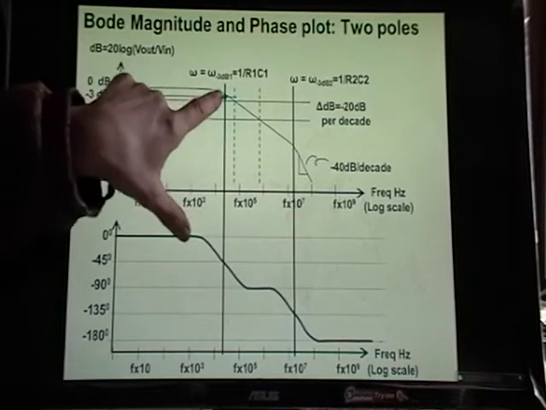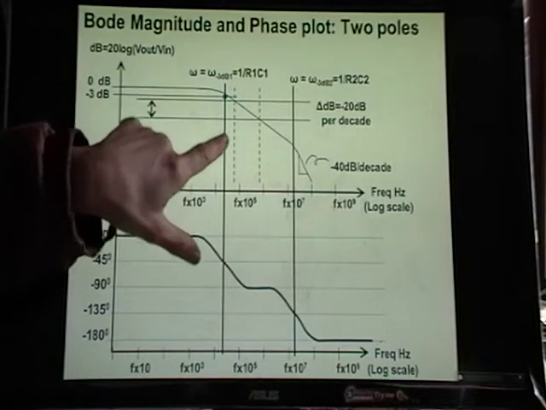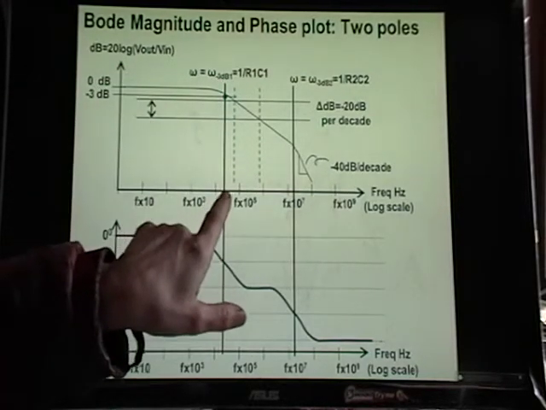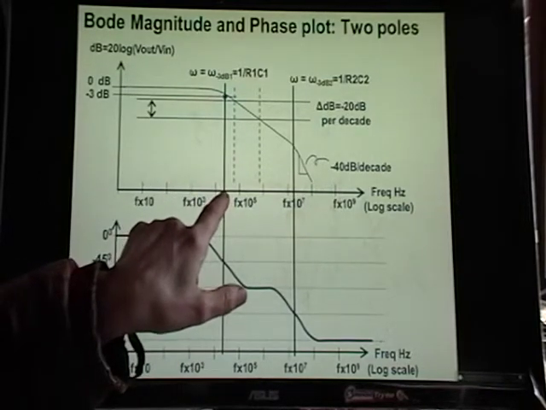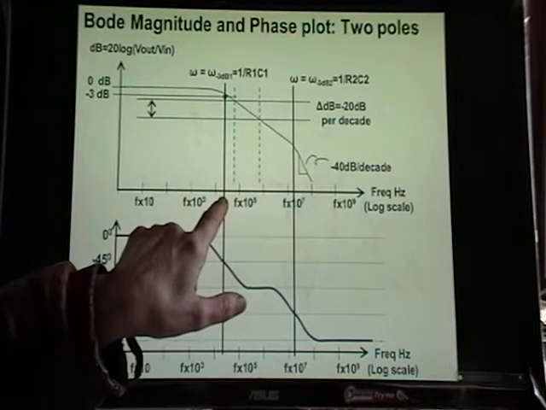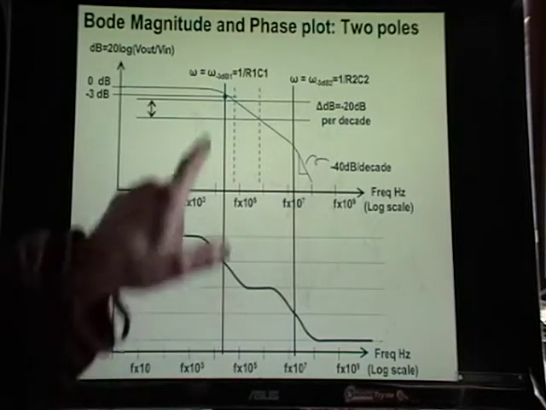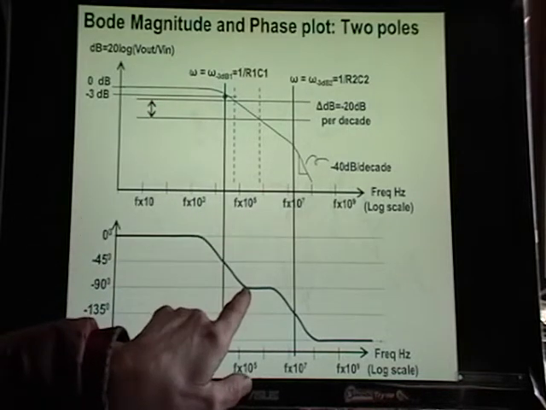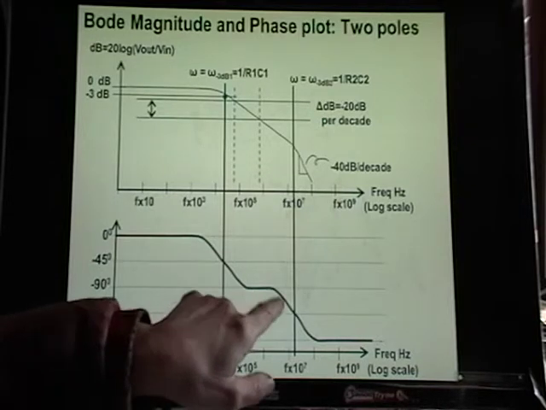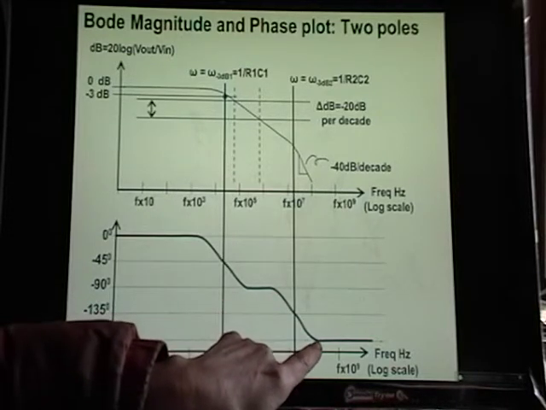Okay. And oh yes, this is pretty important too, especially when we get to feedback. So at a pole, what you get is whatever this frequency is, you divide it by 10, and that's where the phase starts to change. So whatever this frequency is, let's say call this F1. This is F1. This is F1 over 10 right here, where the phase starts to drop. At 1 over RC, it's dropped by 45 degrees. And then at 10 F1, that's where it's dropped the full 90 degrees. And then at the next pole, again, if this is F2, then this is F2 over 10, and this is 10 F2.